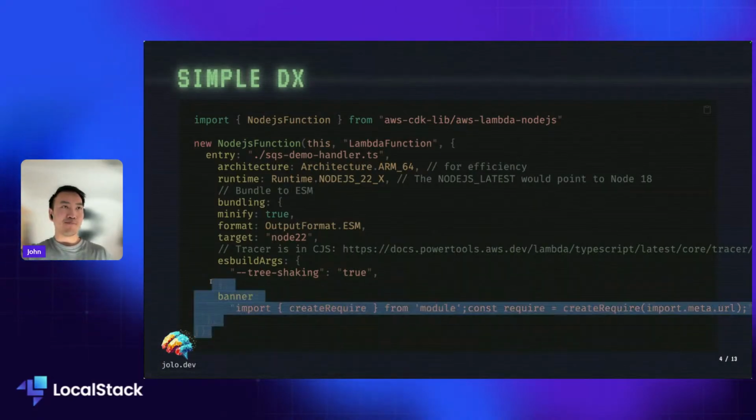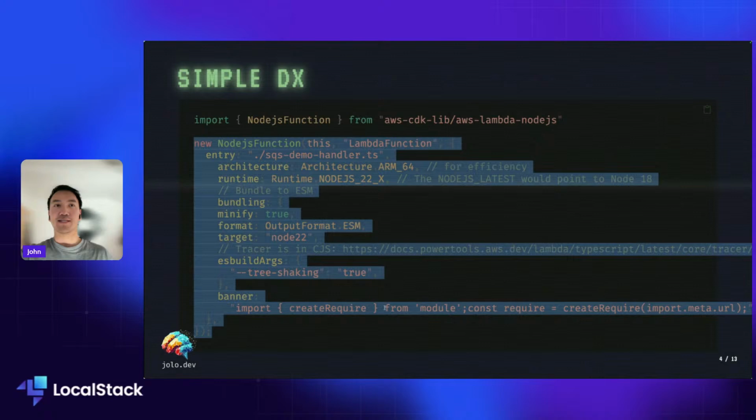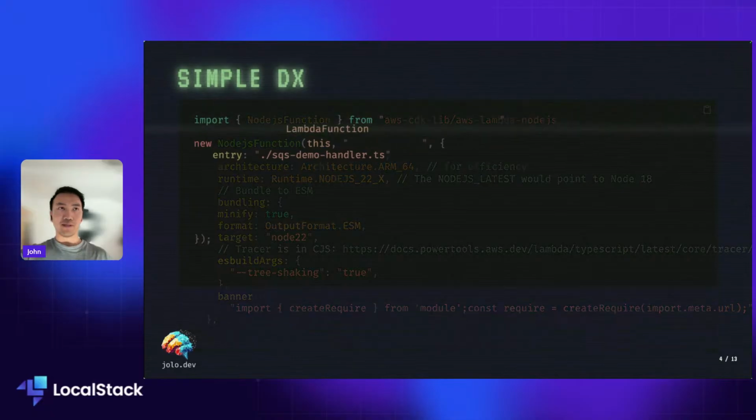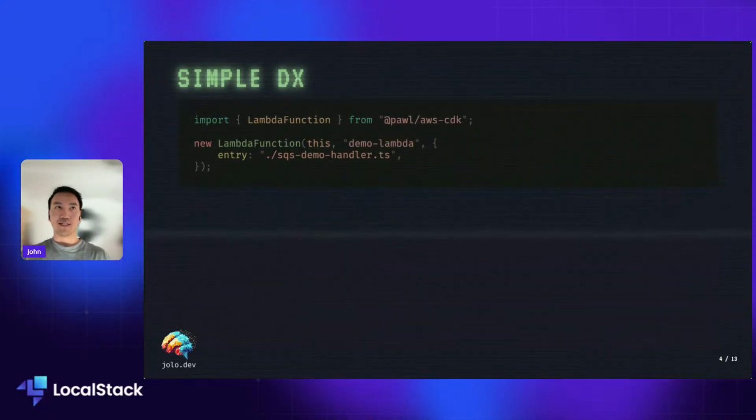But we don't want to copy and paste this every time we create a Lambda function. That's why we always create a construct library.